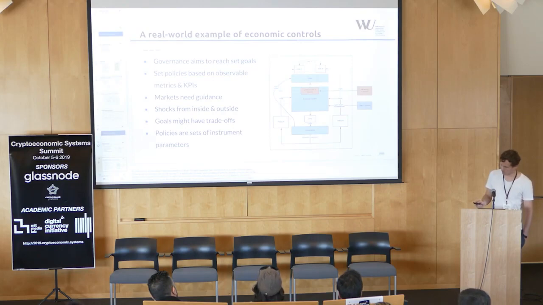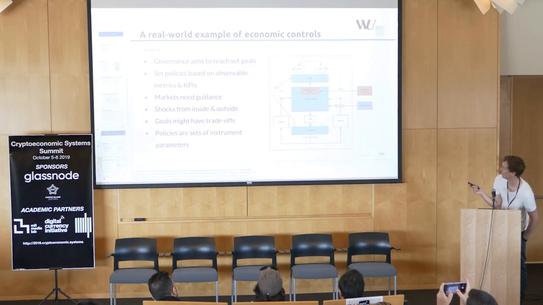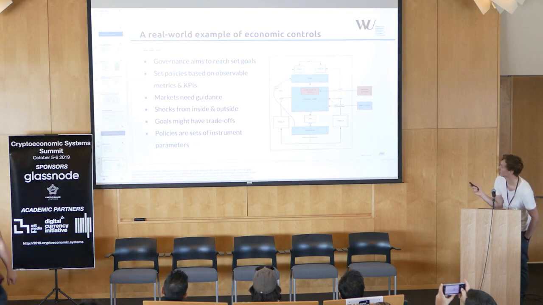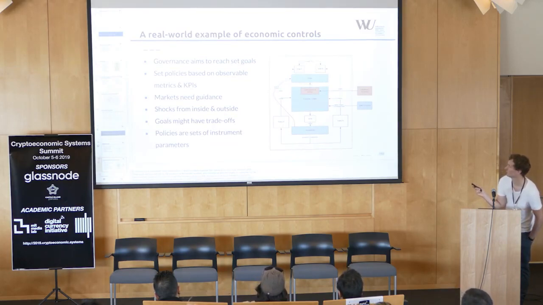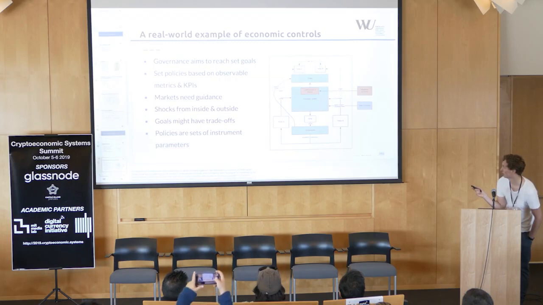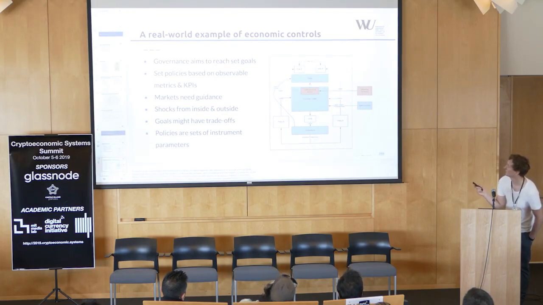And if you look at this from a more scientific perspective, how does this apply in real-world economics? You have this economic system. Then you have goals for the system, and you want to reach them, but you don't know how. So you observe this economic system and derive some KPIs from it, which inform governance. And the governance is aimed to do something in order to achieve these goals. So the tools of governance are policies. You can use policy A, which is set to reach this goal here, or policy B, which is set to reach this goal here. And what you can see is that you have trade-offs.